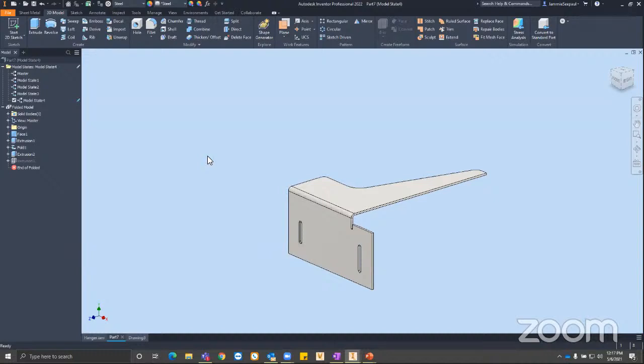Exactly. It's a big feature, and I think it's really going to make a lot of designers' lives easier. Yeah, absolutely. I'm thinking of my time in industry when we were doing a lot of component design. A lot of the times we'd have to get into manufacturing processes, even outside of sheet metal. This would have been awesome to have.